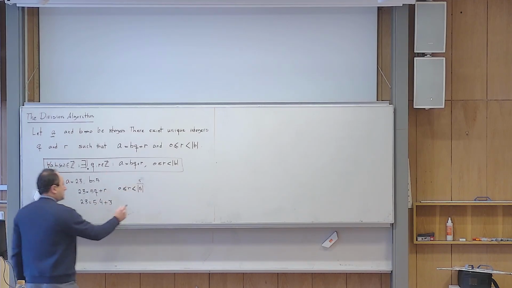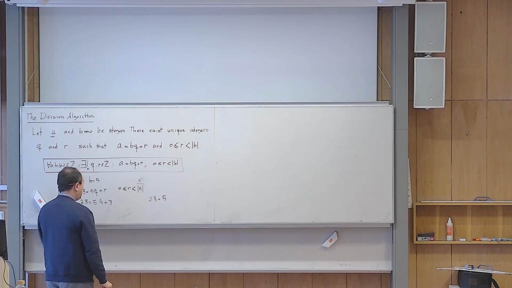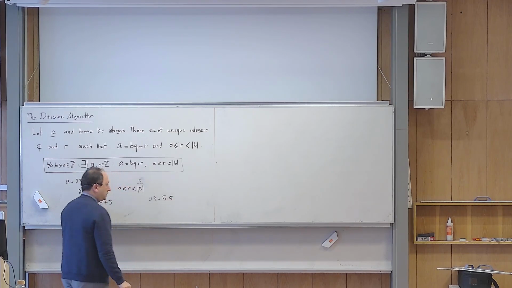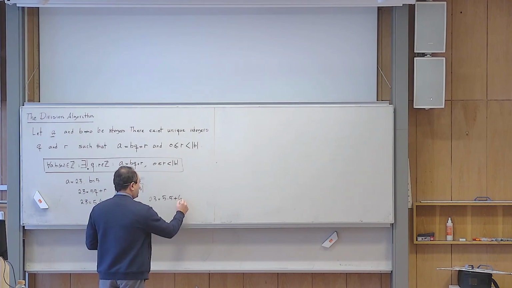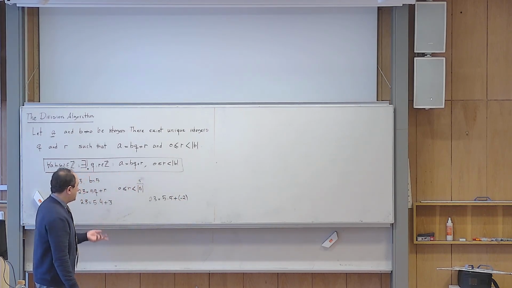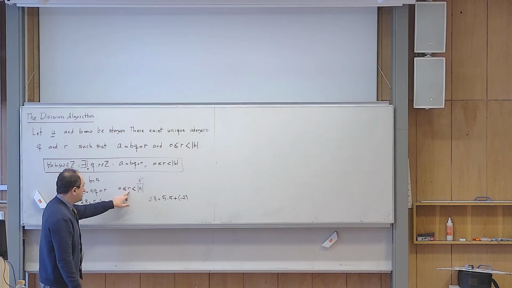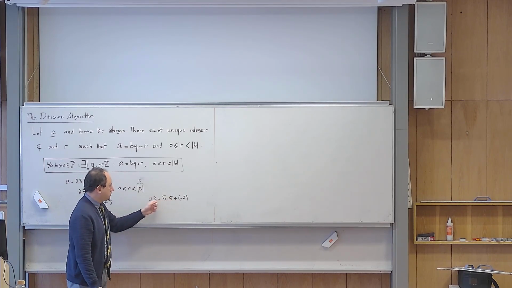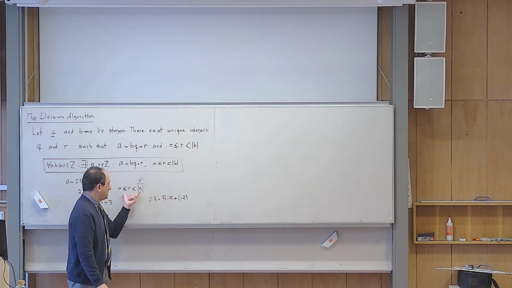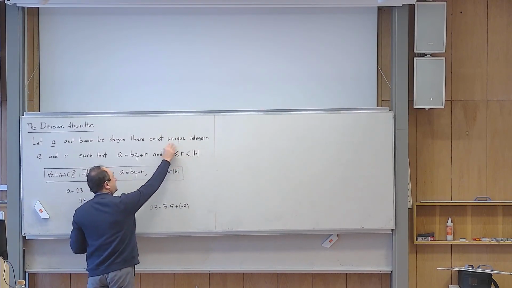For example, I can write 23 as 5 times, instead of multiplying it by 4, I multiply it by 5. It becomes 25. Then I have to return back to 23, so I need to add how much? Minus 2. Okay, so I was able to write it in this form again, but you see, if I insist on keeping this condition, it is only 4 and 3. You see, minus 2 plus 5 times 5 is really 23, but minus 2 does not satisfy this condition. Yes? So if you relax that condition, the uniqueness is gone.